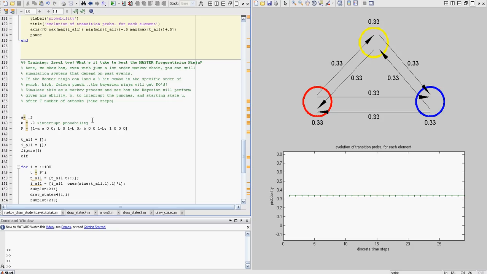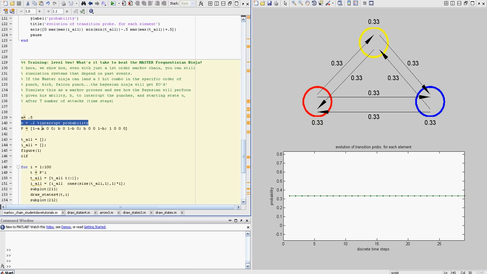You could build that into it, despite the fact that it's memoryless, that you could kind of see that if he gets to the Falcon Punch, he had to have gone through the kicking and the punching. And so we kind of get an idea of what is the likelihood of that happening, given some different strength of the ninja to intersect or break the combo or parry or whatever.